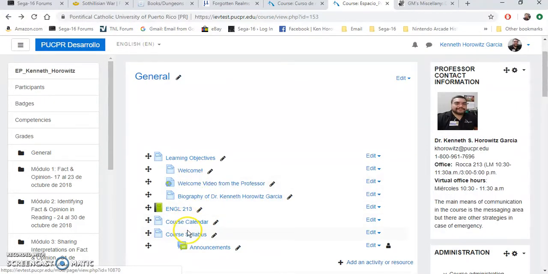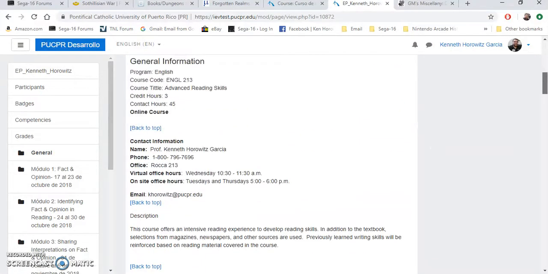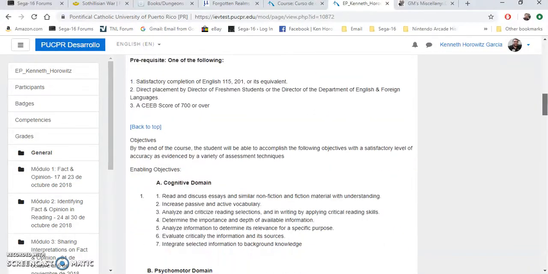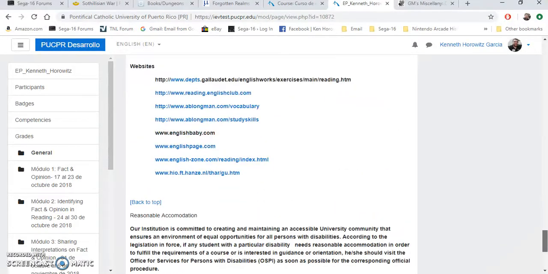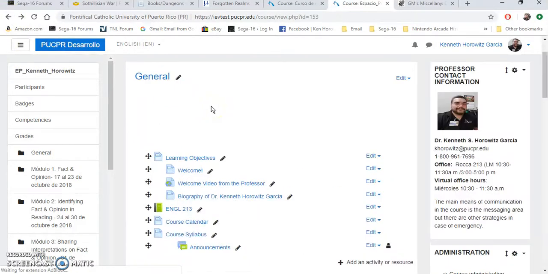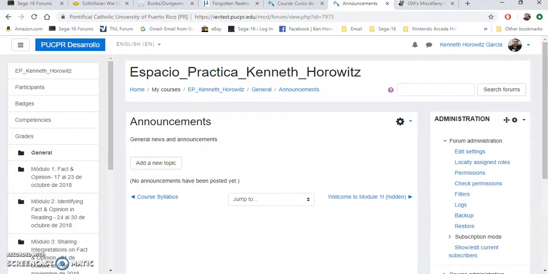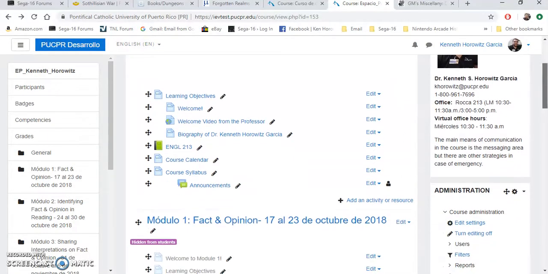Then, of course, here's the syllabus, which is just like you would find in the online classes that we teach currently, with all the information for the course. This is the actual syllabus for the course that this material would go in, so it's completely online here. Usually when I teach an online class, I give them this version, but I also provide the syllabus, the introduction, as a PDF file for them to download. Here's the announcement form, where if there are any announcements for a semester, of course, the students would be able to see it there.